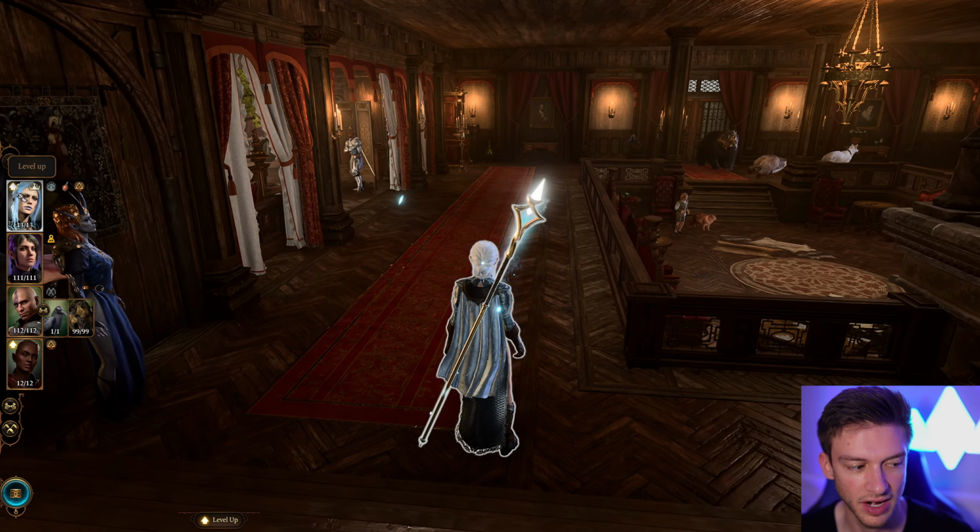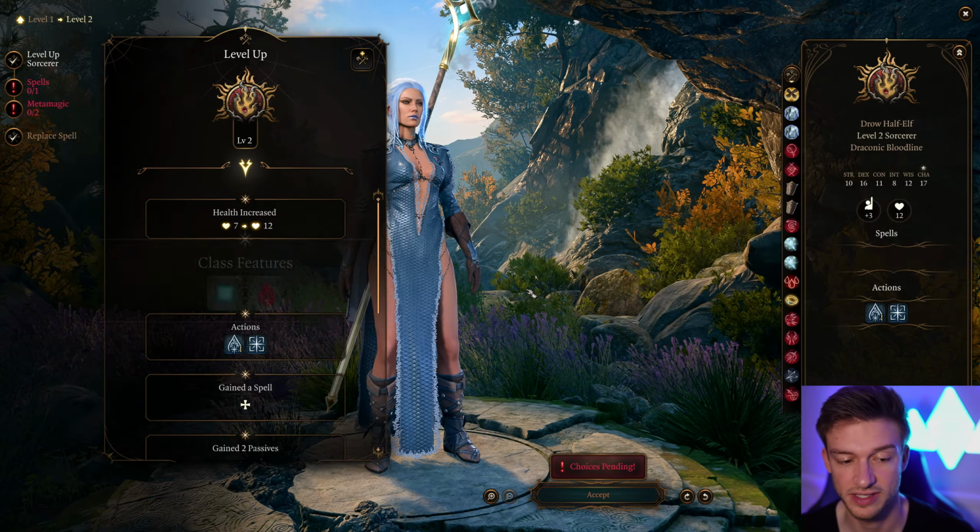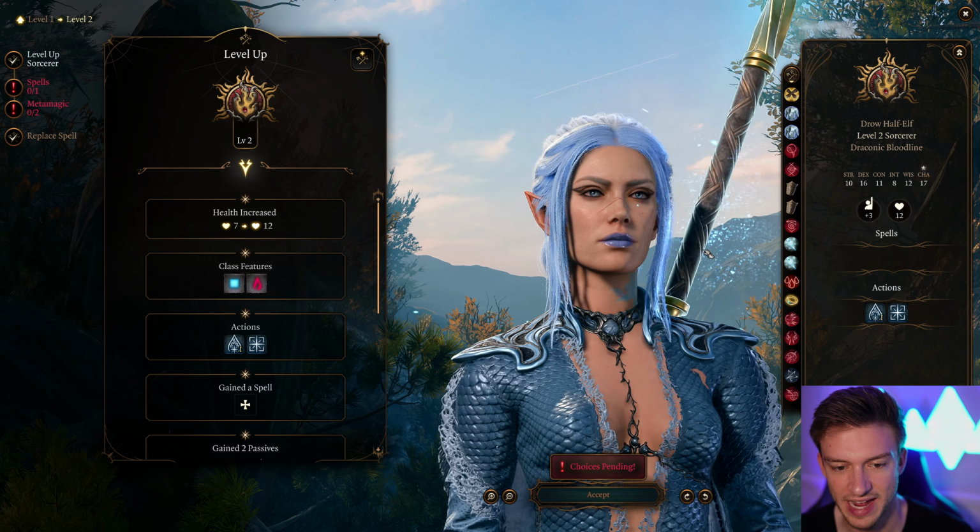Now I'll be going over all the gear options at the end of this video, so you can stay tuned for that, because there's some gear that makes this build really powerful, like the staff that I got there.